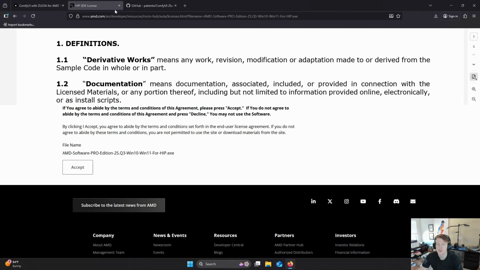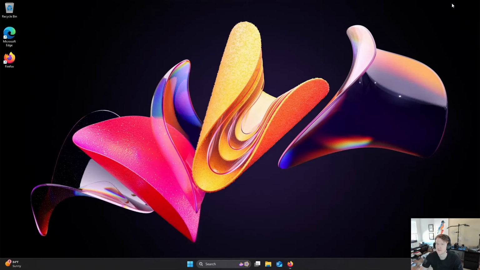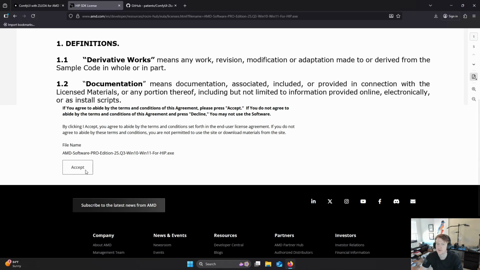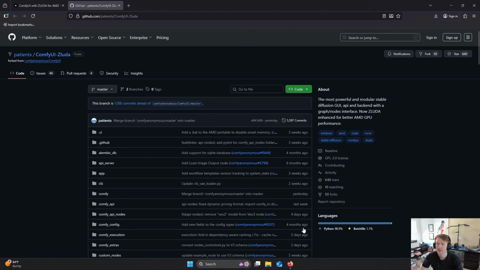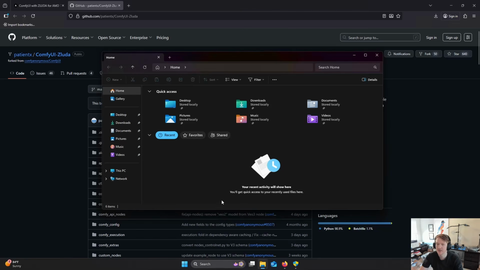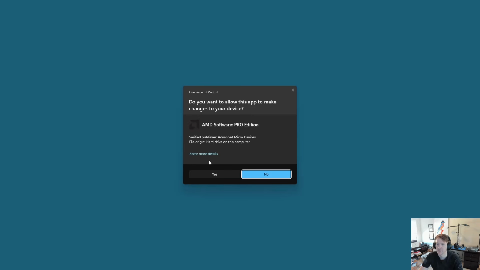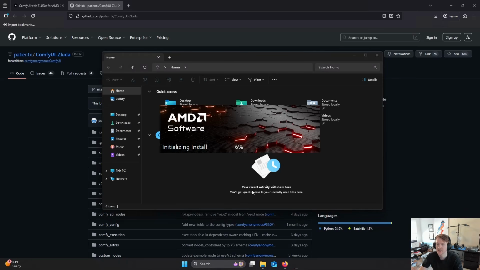We can close out of this web page. Well, maybe it didn't start. Oh, there it is. Okay, so it took a second to pop up here. We'll go ahead and click yes. And these are the HIP SDK drivers, I guess.